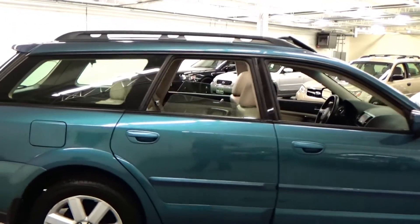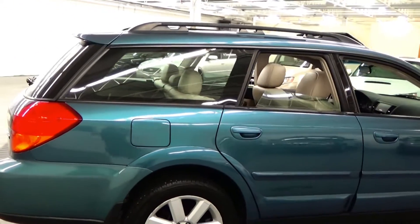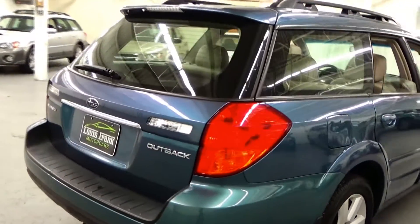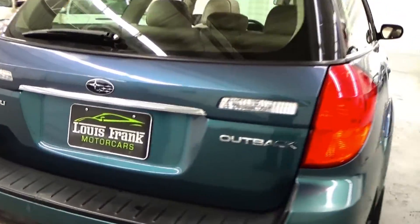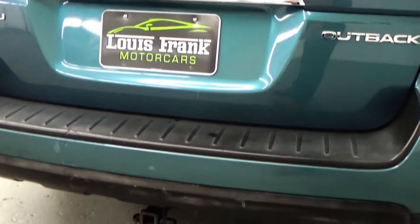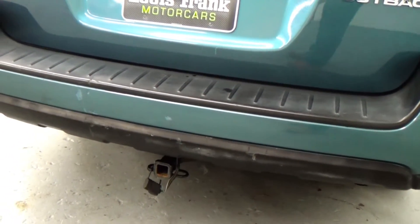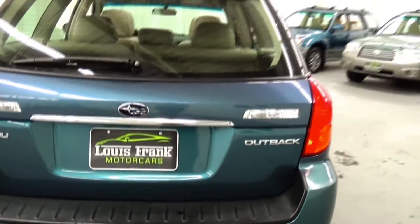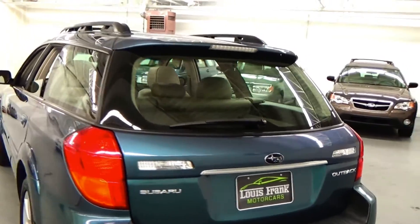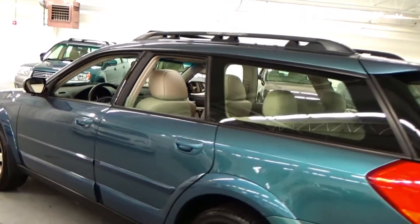The car is fully serviced, fantastic condition. Very minor touch-up spots on the car — a couple here on the back bumper. But we're kind of nitpicking; we're extremely picky here. You do have a trailer accessory down there with the electrical connection for a small trailer. But again, really in exceptional, exceptional condition.